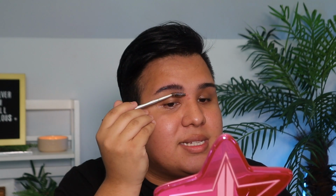So I like to take a little bit and put it on the back of the spoolie. If you decide to do this, you do have about 60 seconds to work with the product and kind of get it in the shape that you want until it starts drying. So I like to push up and drag so they can kind of all go in one direction.